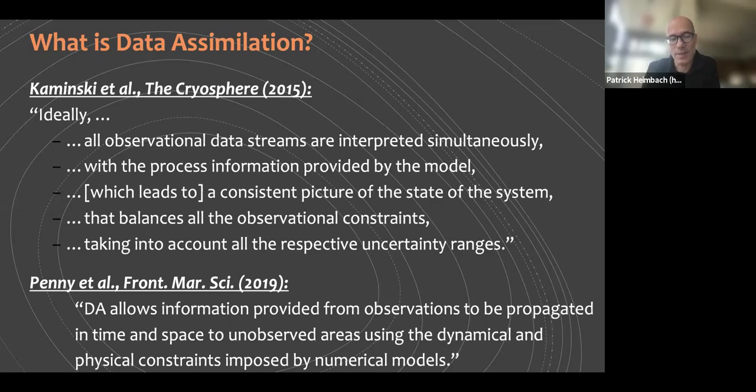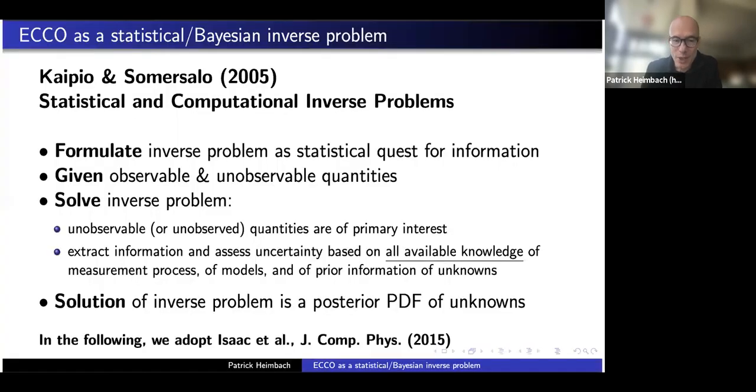So that's that. I thought, in order to earn the fact that I'm presenting here in a statistics seminar, I should actually couch ECCO, the way we do data assimilation, within the problem of statistical or Bayesian inverse methods. And so that's what I'm going to do for you here, just to earn my credentials in the seminar. It's probably 101 for all of you, but I thought it could be useful.